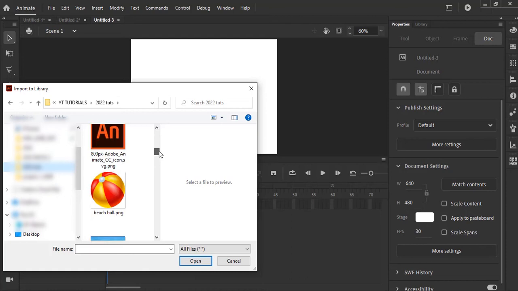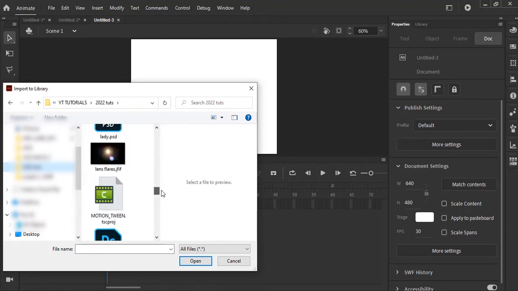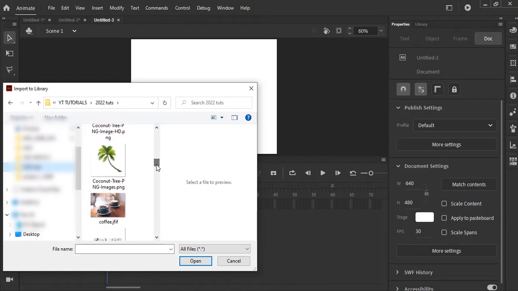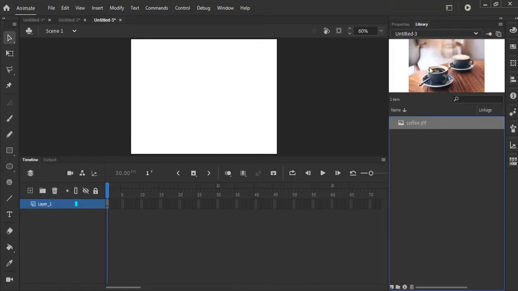So I have an image about, let me see. This coffee image. So when I go up here to my library, I have a coffee image showing here.